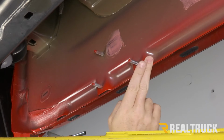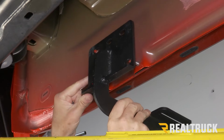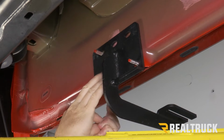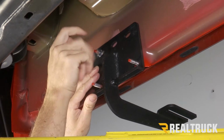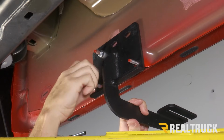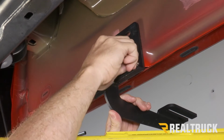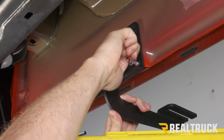All right, now moving to the back of the cab, last 3 set of studs. We're going to go ahead and raise up our last bracket. Now this is going to be shaped just the exact same at the top. However, the foot of the bracket is going to be facing towards the front of the vehicle. And again, we're going to use our supplied serrated flange nuts and just put them loosely in place, or kind of hand tight in place. And again, I just can't stress enough, make sure that you clear any kind of paint away from the threads, and don't use power tools when you're doing this.